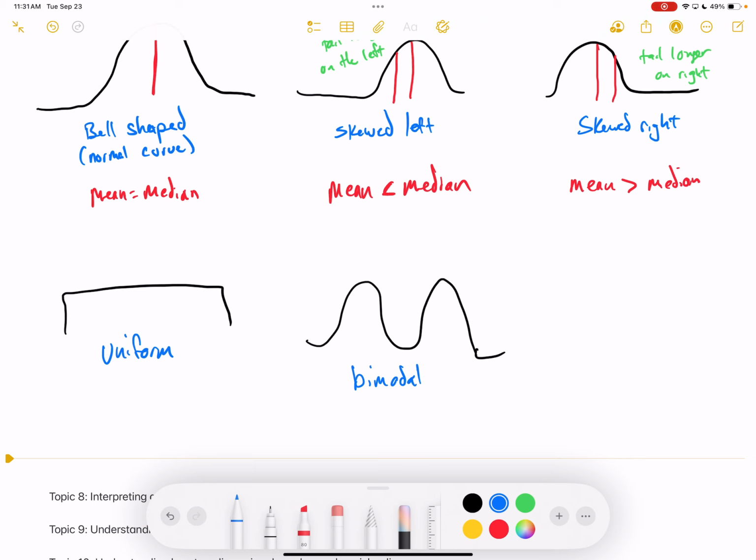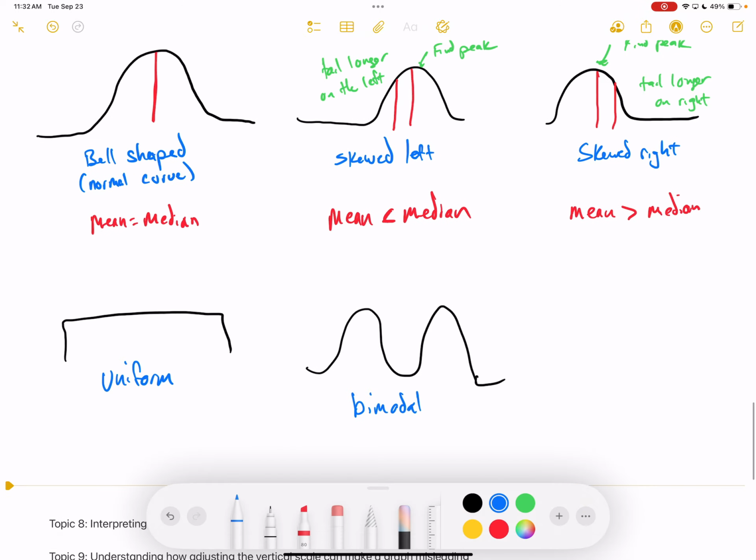So this one actually creates 2 peaks. Most data only has 1 peak. This one creates 2 peaks. Some real life data that would do this: average shoe size or average height, right? We'll do height. There's a peak where the females are and there's a peak where the males are, because generally the average female height is a little bit less than the average male height. I said shoe size because it's the same thing. The males generally have larger feet than females. So there's a peak where the female averages and a peak where the male averages. So that creates a bimodal graph.